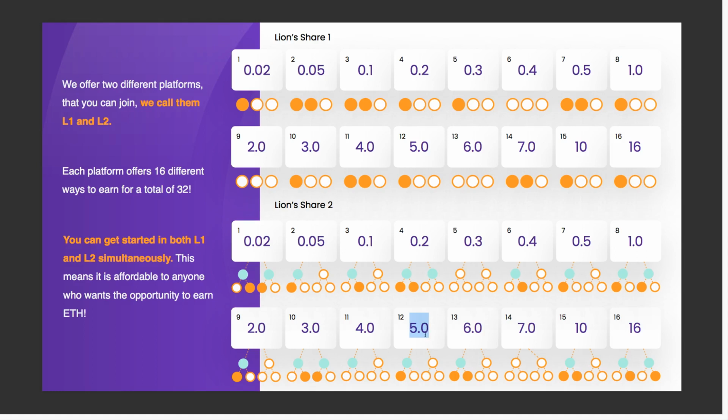Then, these two get passed into the global pool. Those three here go to your pocket, and this fourth one goes to your sponsor. And this can be happening over and over and over again in your organization without you doing anything. Two people falling in here, going up. Three people falling in here, you getting paid. One going to your sponsor. And this is all coded into the smart contract, by the way. It cannot be changed. It will be on the blockchain, and it cannot be changed.